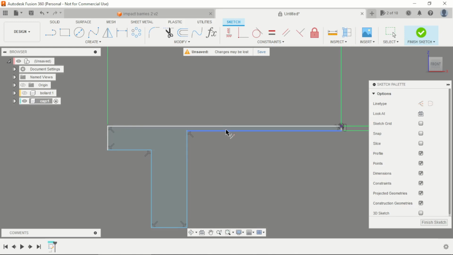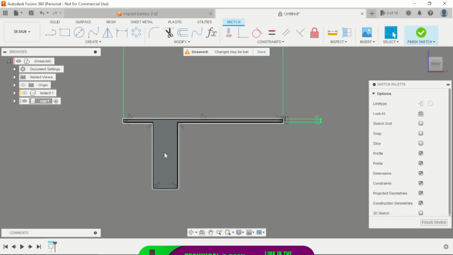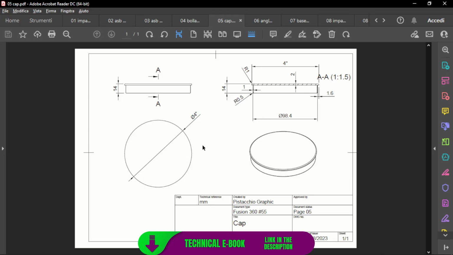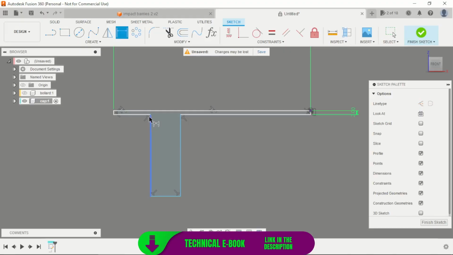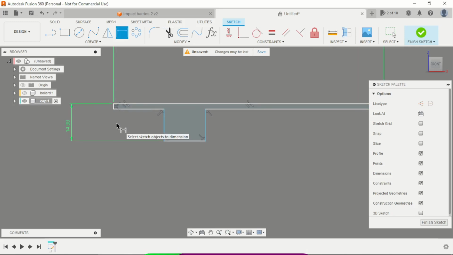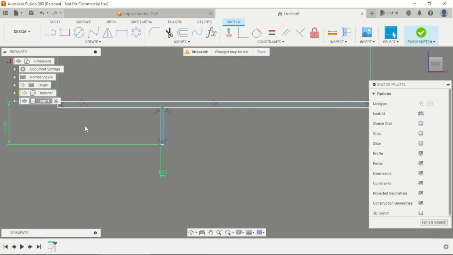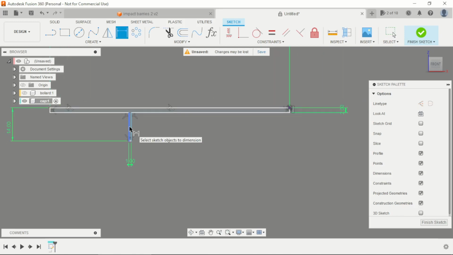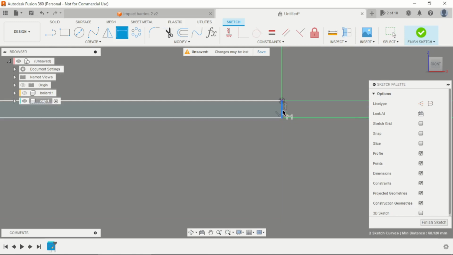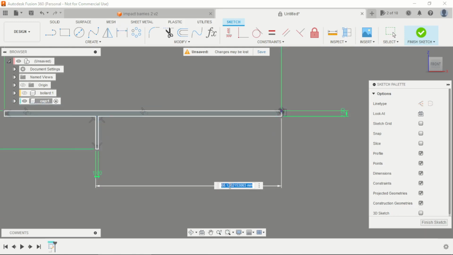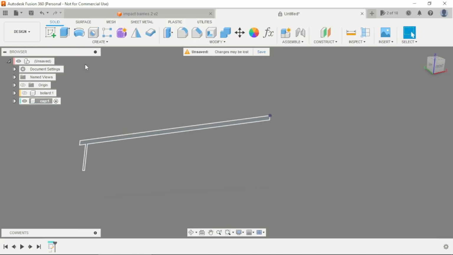This line here needs to be collinear. This is 14 millimeters. One millimeter. And that needs to be 98.5 millimeters. Finish the sketch.